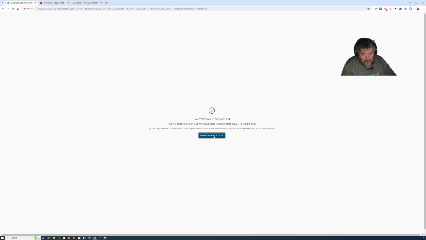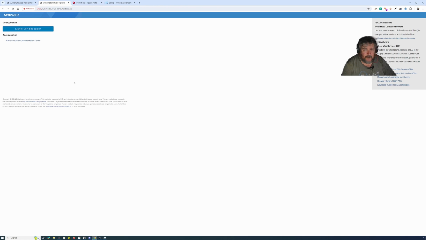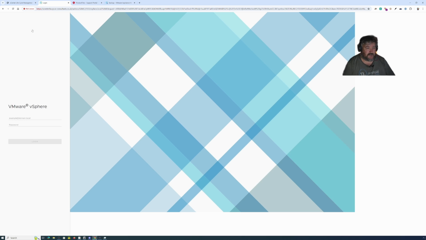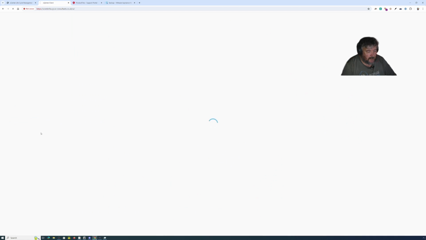So when we click Open vSphere Client, the last time we did this, we got no healthy upstream or web client was initializing because all the services were starting up. So I'm a little bit suspicious if this is just going to log in and all is well.